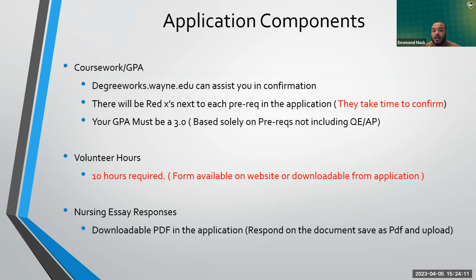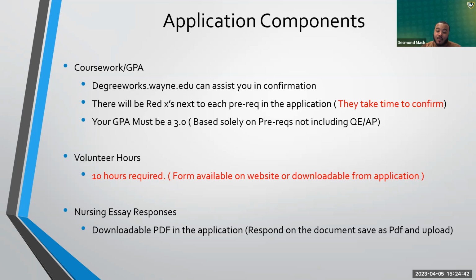There we are. All right, so the second thing you want to think about when it comes to application components is the volunteer hours. These are the second thing that you need to have done and completed by the time you apply for your deadline, whichever program you're in. Ten hours is what's required for the volunteer hours. Again, we're not going to get into the details of exactly what those hours are or what's accepted. We talk about that in our essentials workshop, so make sure you go to one of those if you want to know more about it.